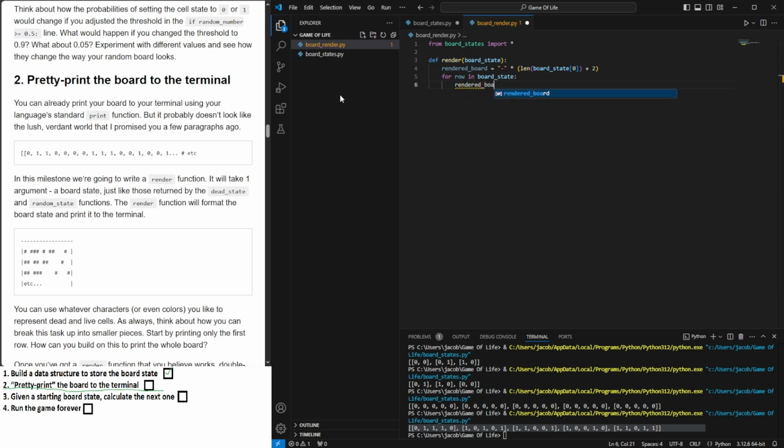Rendered on, I believe here it's going to be just the backslash new line. And then for column, row in length board state, like that, so we can index specifically.